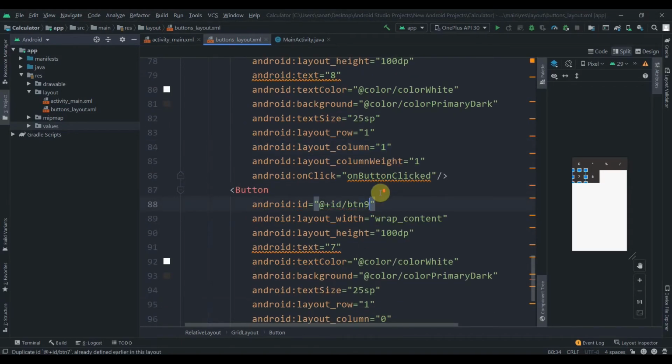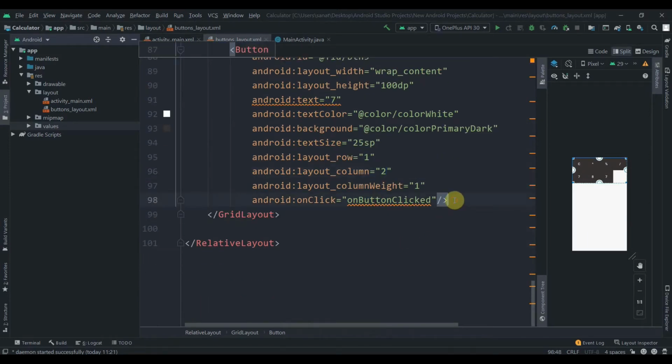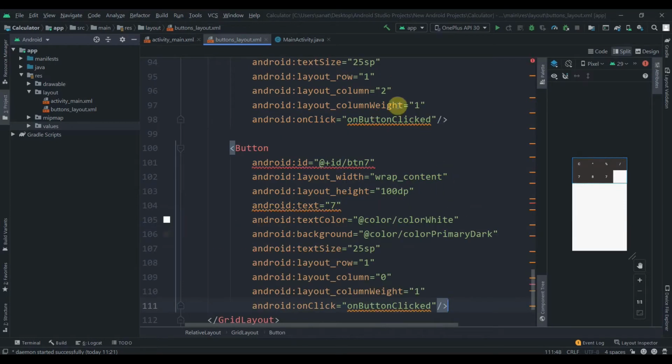This will be button 9, and the column will be 2. So we'll provide id as multiply button, and text will be the multiply symbol, row will be 1 and column will be 3.